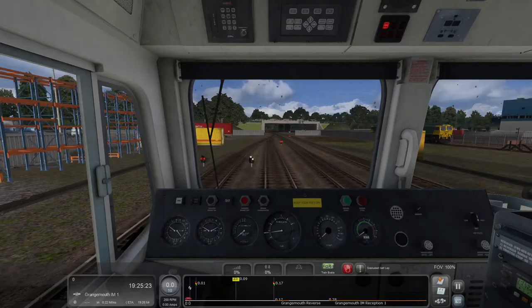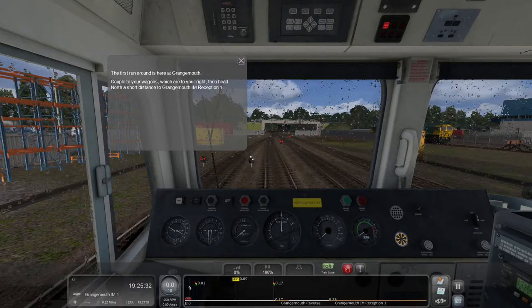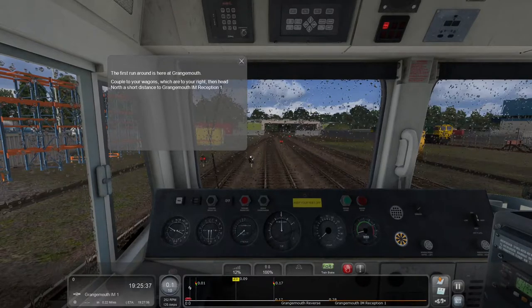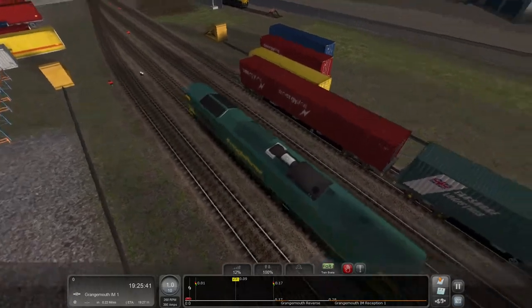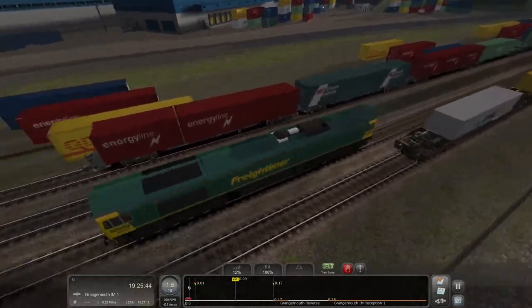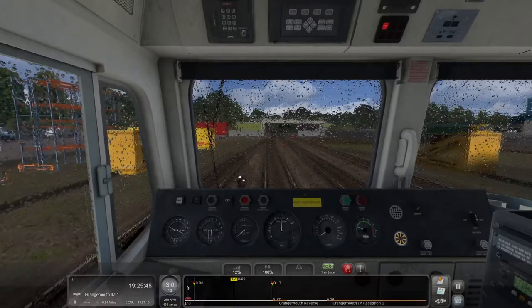So we're going to get ourselves started by taking the brakes off, putting the reverser in. The first runaround is here at Grangemouth. Couple to your wagons, which are to your right, then head north a short distance to Grangemouth IM Reception 1. We're going to put some throttle on and get ourselves moving. The train that we want to connect to is basically that one right there. You see the train right there. That's the one we want to connect to. Those cars starting with the Energy Line car there, that's what we're going to connect to.